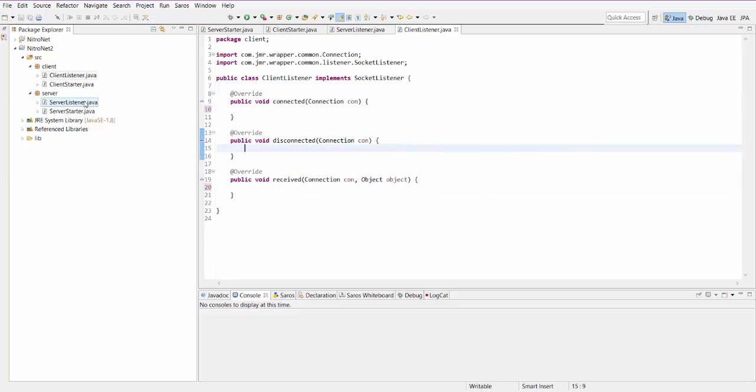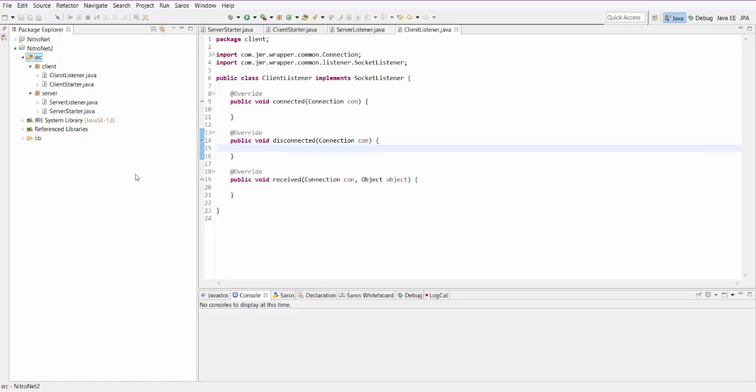Now before we start, there are some things that are important when you need to send an object over a stream. The first thing is that it has to be serializable. It means that it needs to be able to be broken down into a byte array so that it can be sent over the stream. This is very simple to do, it kind of sounds scary. All you have to do is implement an interface called Serializable onto your object or your class, which is very simple. We'll do that in a second.